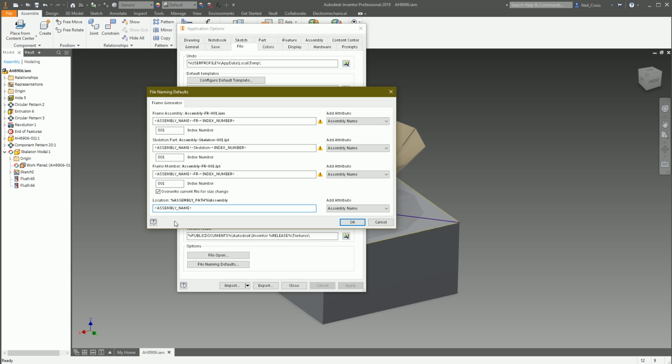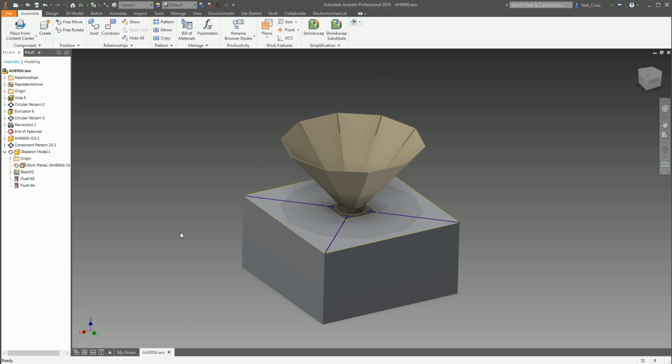So it's placing everything into a fresh folder that'll be empty. I think that's where they're coming from there. But I'd have preferred it if they'd just took the stance of, look, if that happens, that's your own fault. But never mind, it can't be done. So I've just left it as the assembly name, so it'll be folder AH8906. And yeah, that's what the folder will be. Right, so that's me building my file name.